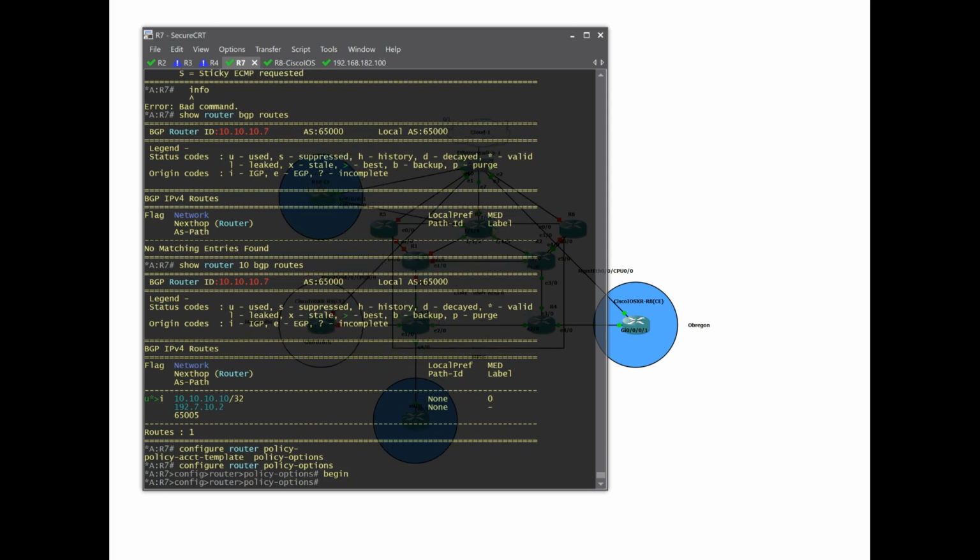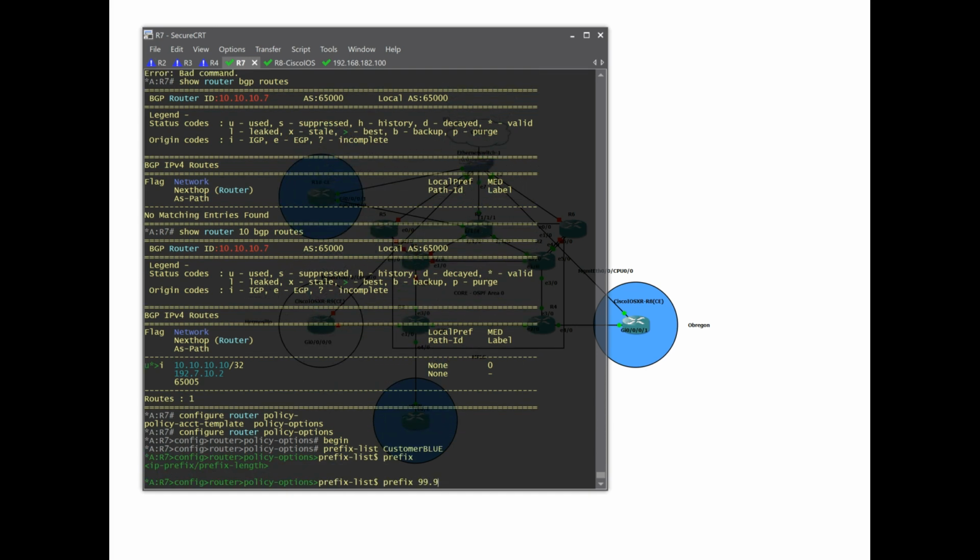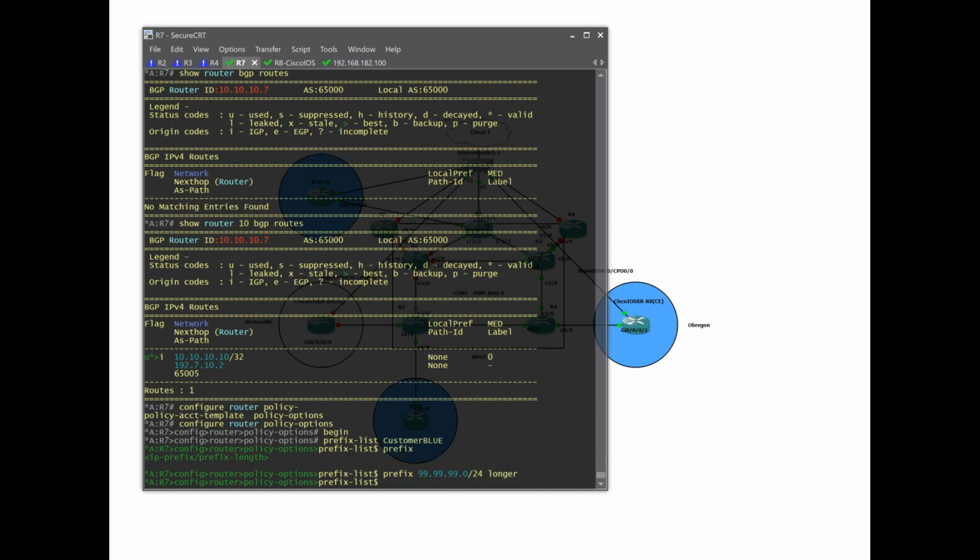Actions, begin. Create a prefix list, customer blue. Gonna add prefix. And we want to make sure we specify this is going to be longer, because we're not doing an exact match. Otherwise, if it's an exact match, then that would work.